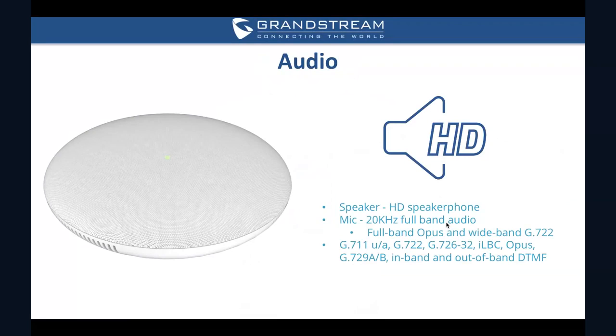In terms of the audio, obviously we covered the speaker and the microphone earlier. This is more to do, I guess, with the codecs that I want to highlight here. It's an HD speakerphone with 20 kilohertz full band audio, which gives the device the ability to support full band Opus and wideband G722, which are two of the stronger, better quality codecs in use today. You see the whole list of the other codecs it supports: G711, G726, iLBC, G729, DTMF as well. So it supports pretty much a wide range of all the major voice codecs that are in use today.